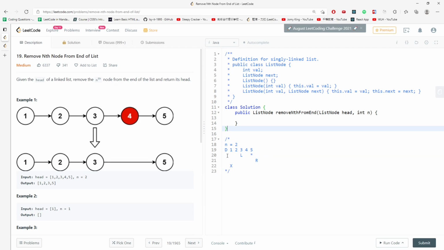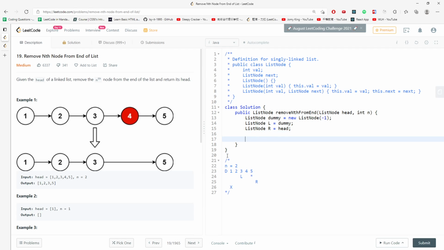Okay, so let's just code it. I'm going to create a dummy node: dummy equal to new ListNode, and I can initialize it to -1. I need to create left equal to dummy, and also ListNode r equal to head. So I need to traverse, right?